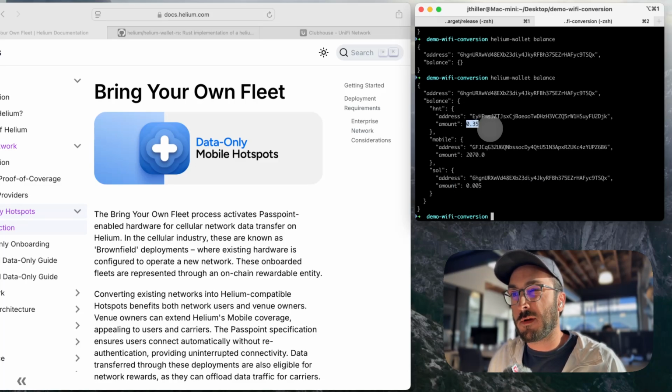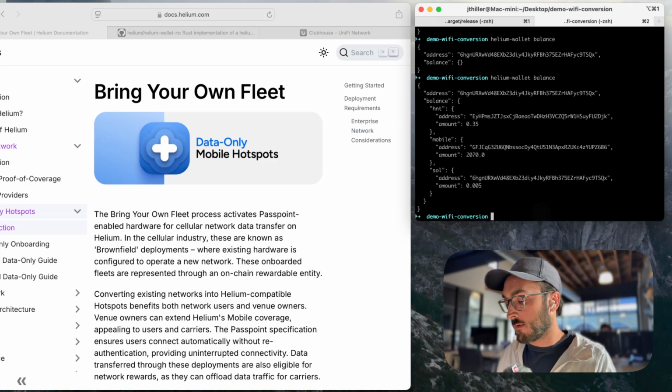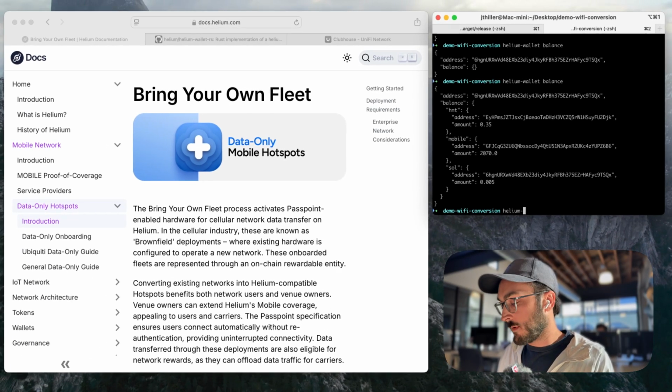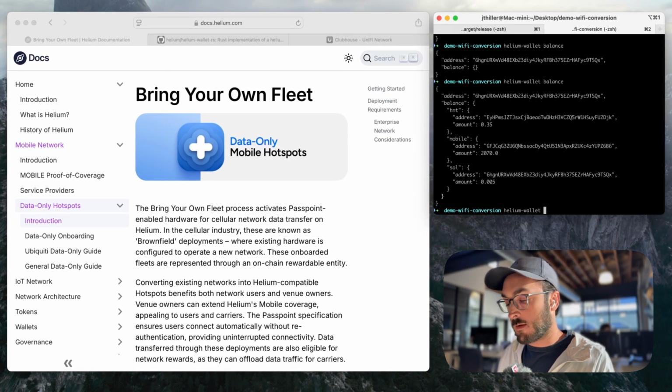So the first thing that I'm going to go ahead and do here is create those data credits. It's going to be the helium-wallet command dc mint, and we're going to do 100,000 data credits, and we'll use the commit flag to commit it.